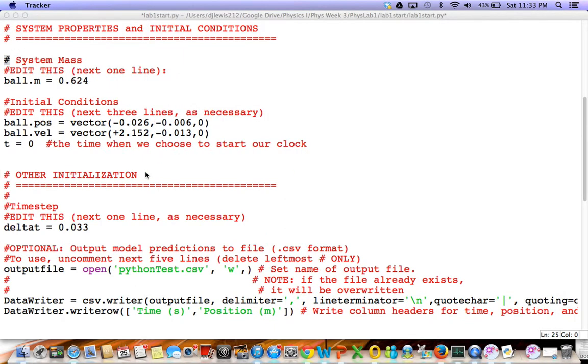In order to model the basketball's motion, I needed to start with some initial conditions and assumptions. I weighed the ball to get its 0.624 kilogram mass and used the chart and Tracker to assign the ball's initial position and velocity. More specifically, initial velocity was found using the first two position and time points and calculating delta x over delta t, because that's equal to velocity.